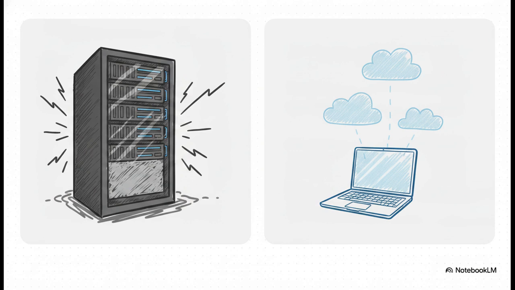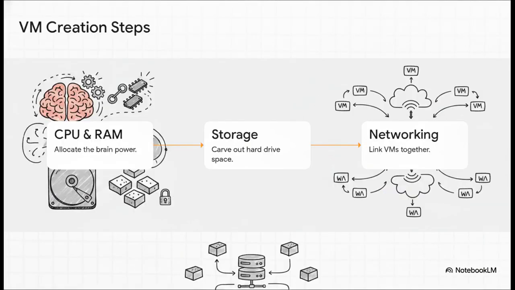This is a real game changer because it means you can spin up 3 entirely different servers on your home laptop, test them, completely break them, and then just delete them, all without spending a single dime on new hardware. Creating one of these virtual machines, or VMs, is essentially like a digital construction project. You have to tell your virtualization software exactly how many resources to pull from your host computer. So step 1, you allocate the brainpower, that's the CPU and RAM. Step 2, you carve out a chunk of your hard drive for storage capacity. And Step 3, you link it all up with virtual networking so these VMs can actually talk to each other.